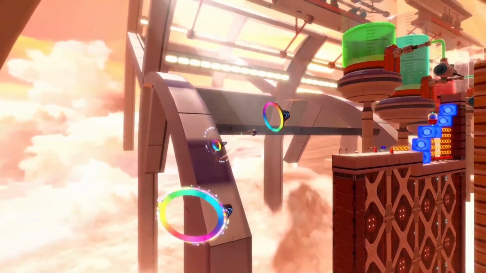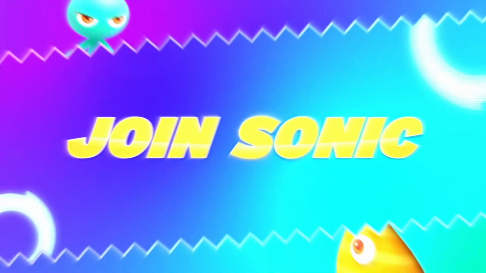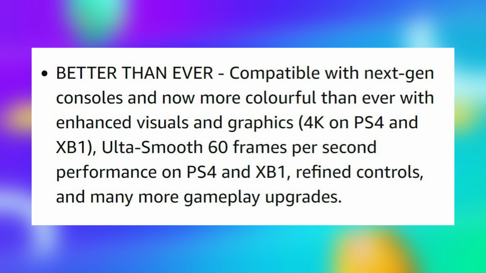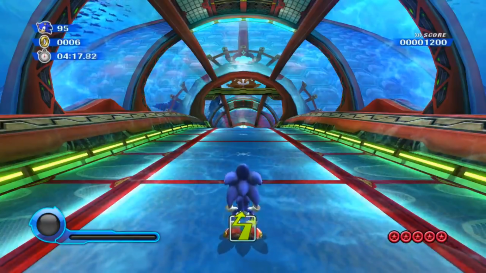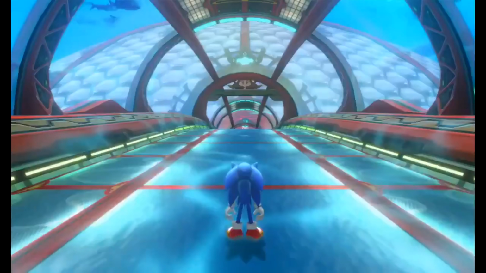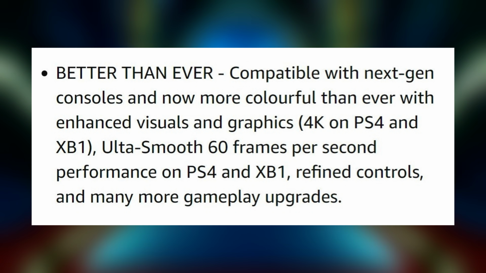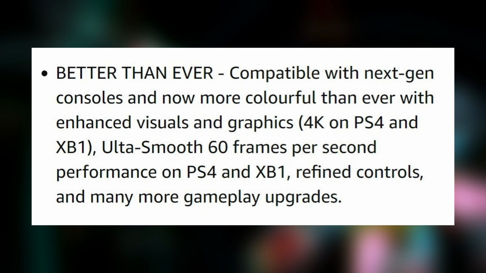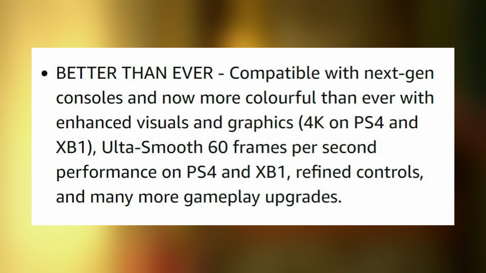Now, it has been confirmed that the game is going to run at 4K 60 FPS on everything except, you already know I'm going with this, I don't have to say it. Come on. If you look at the game on the purchase page, it says better than ever, compatible with next gen consoles, and now more colorful than ever, with, I don't know about more colorful than ever with the bloom cranking and washed out colors, but with enhanced visuals and graphics. It says 4K on PS4 and Xbox One, ultra smooth 60 frames per second performance on PS4 and Xbox One, refined controls, and many more gameplay upgrades.